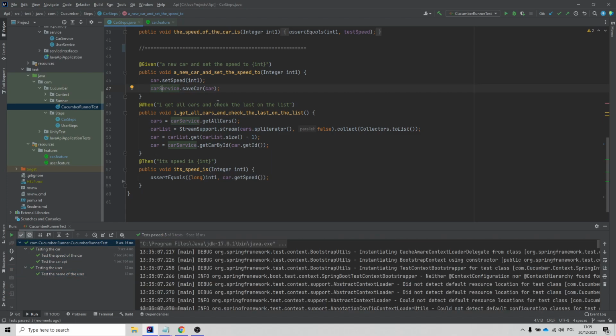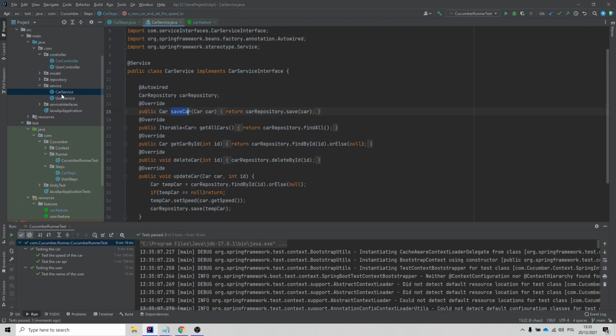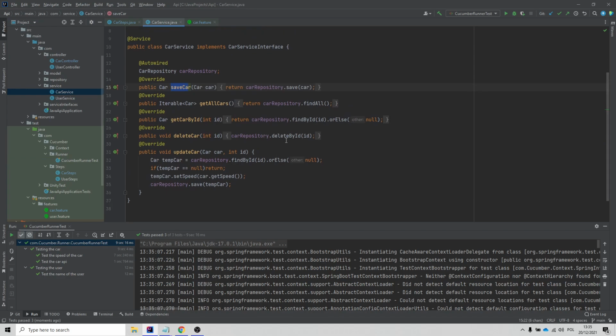So this test covers save car, get car by ID, and get all cars. But if you look into car service, we've got other CRUD operations that we have to check.